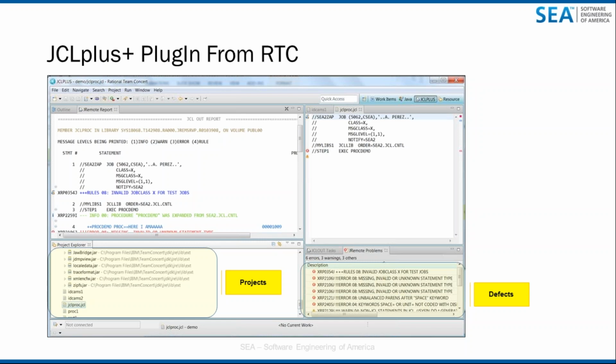This example is Rational Team Concert from IBM, and oftentimes you're promoting a package, not just the JCL, but source code and control cards, what have you. And when we do that within Rational Team Concert, we're looking here in this example at the JCL component of the package.